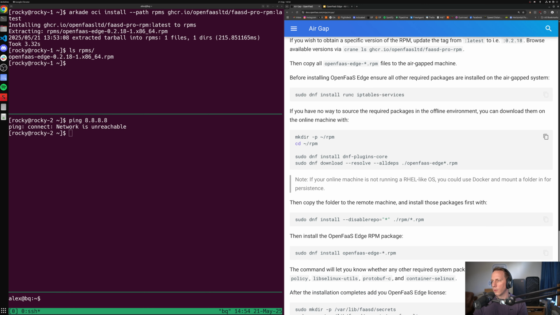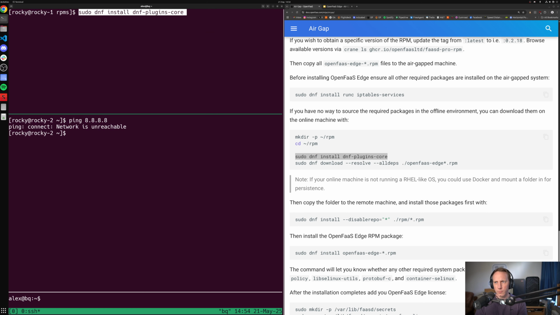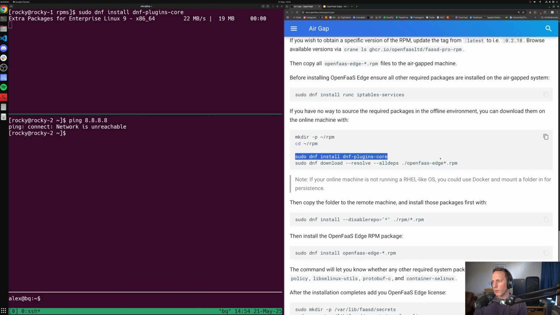Now, if you're in the air gap, I'm assuming you have some way of getting RPMs there that you need for other software that you want. However, if that's not the case, you're able to actually go ahead and download more RPMs. So this command is quite clever.